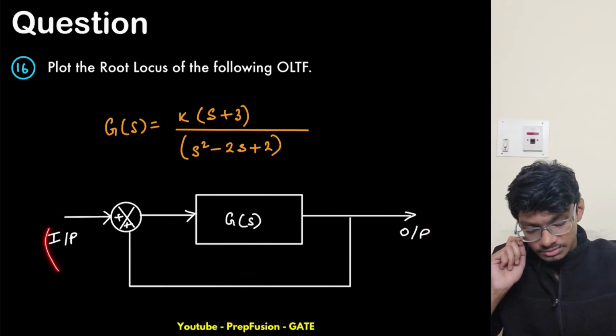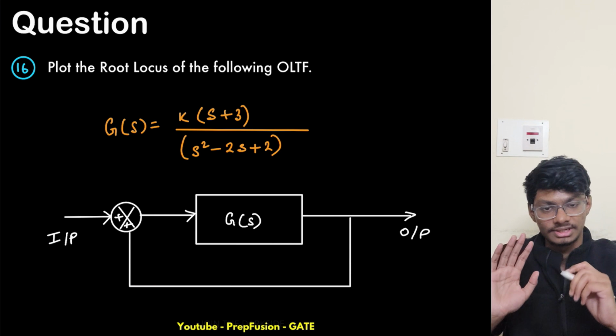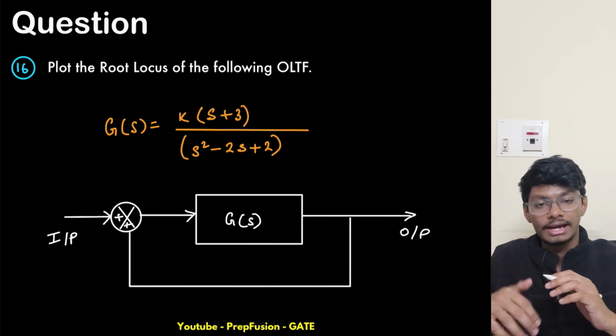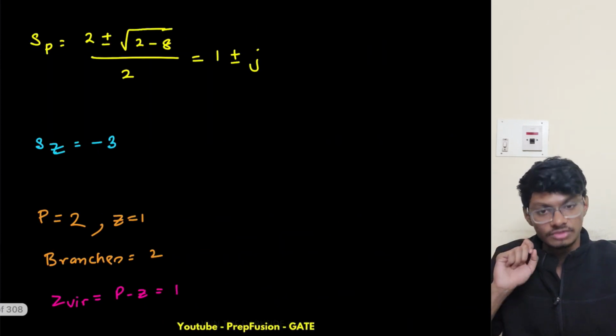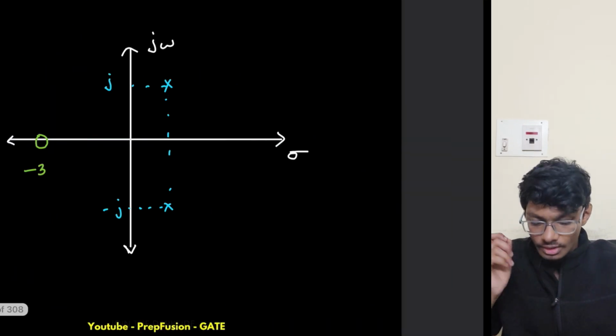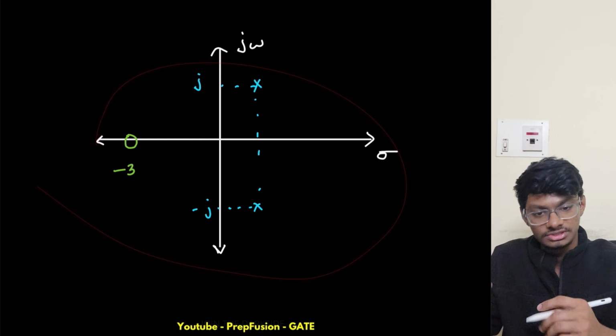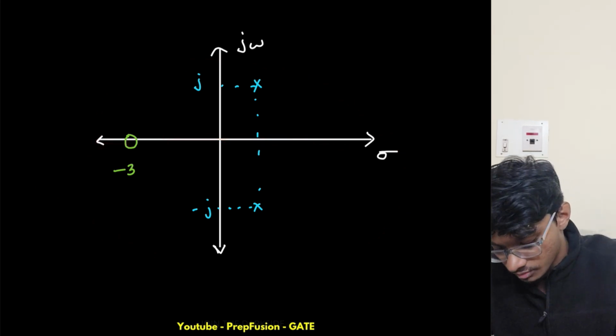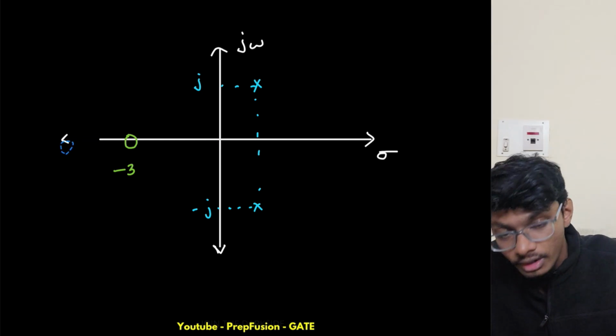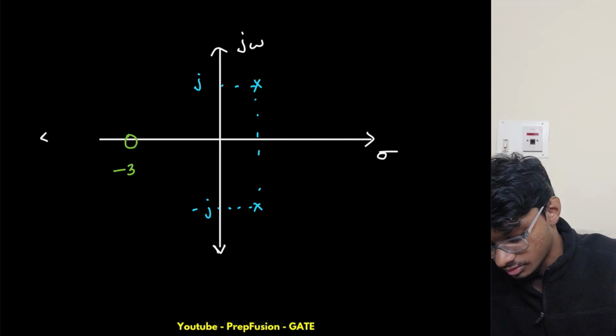So you put this block diagram here, and from here you can understand that this is a positive feedback, and this is a question of complementary root locus. As this is a positive feedback, my test points will lie around here and not around here, as I need an odd or zero number of poles and zeros on the right hand side.